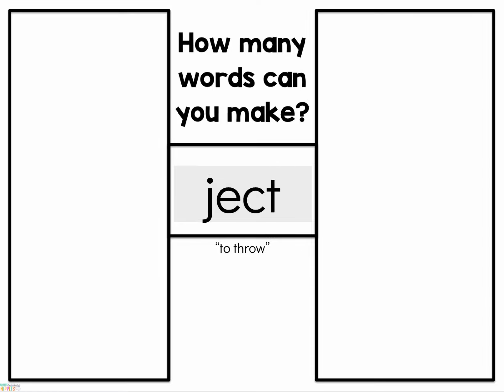It's J-E-C-T, usually pronounced ject, and it means to throw. And I'm going to point out that by itself, it does not make a word. We have to add prefixes or suffixes to make this a word. So let's go ahead and do that. A word that all students will know is subject.